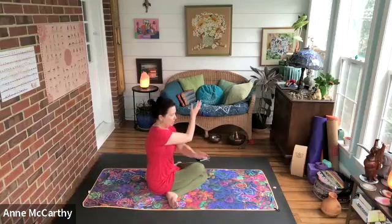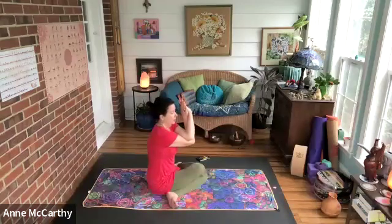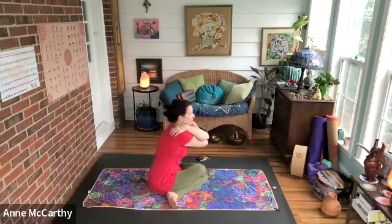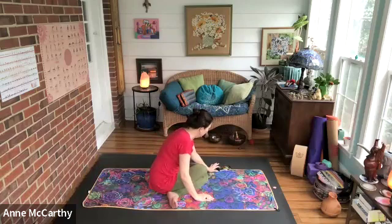And then whatever arm was on top last time, put the other one on top this time and grab. If you're practicing eagle, it'll be the opposite. That's where you're taking your elbows and you're clasping your hands. If that does work in your body and it feels good, go ahead. Or you can just hug your shoulders. Give yourself a nice hug this morning. And we will raise up and fold forward. And remember to let your neck, head, shoulders, hips, just everything relax once you settle into the pose and breathe.